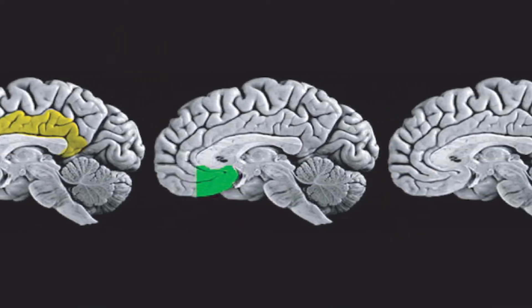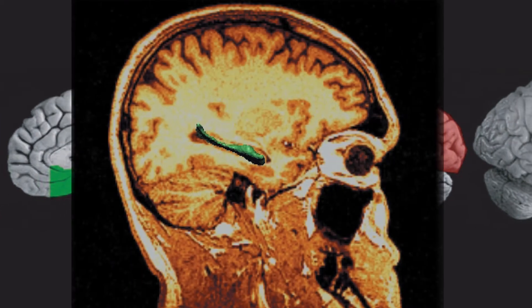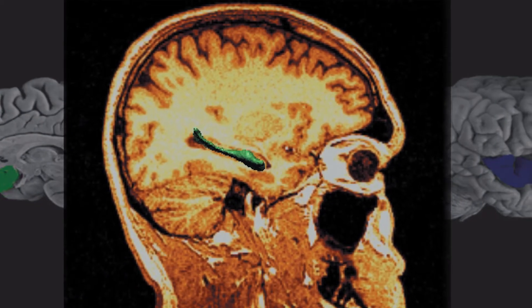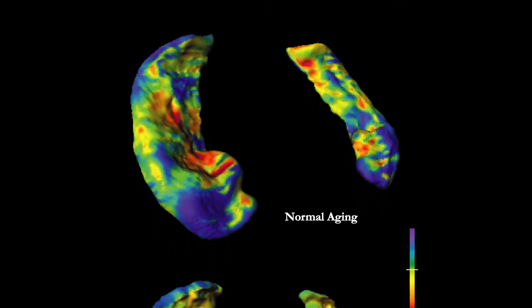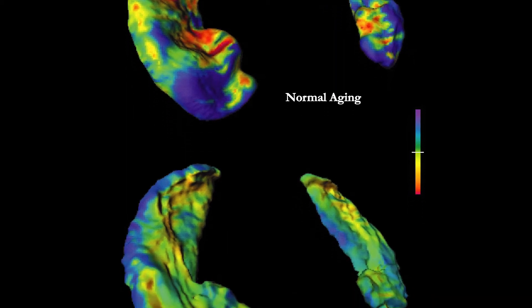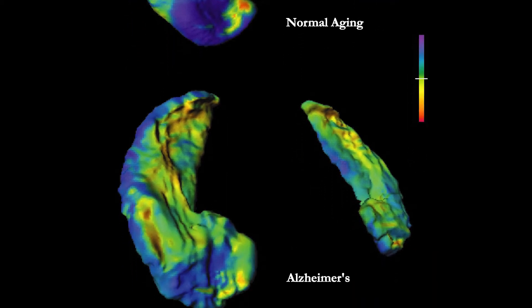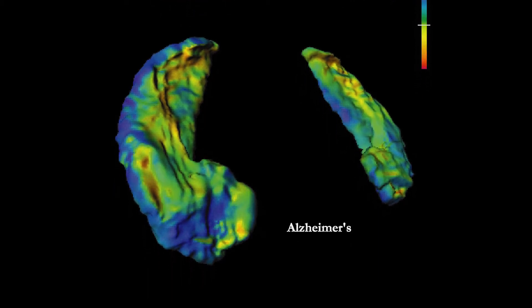We're interested in really understanding the brain as a thinking machine, so we want to understand how the structure of the brain and the function of the brain manifests in your behavior. We've been trying to characterize neurodegenerative illnesses such as Huntington's disease, Parkinson's disease, and Alzheimer's disease. We'd like to be able to predict the onset so that we can have an impact on your future outcome.